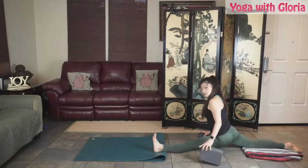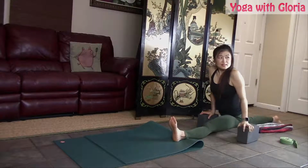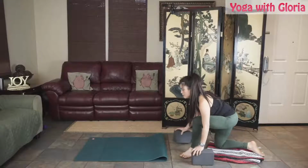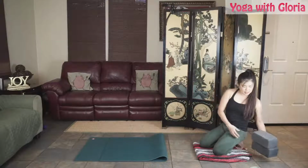Then look, it looks almost like it came down from certain angles, so it'll look like I'm doing the splits. All right, come on back down.